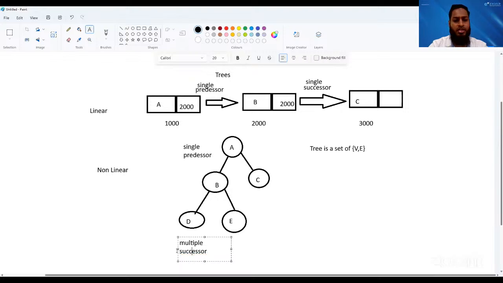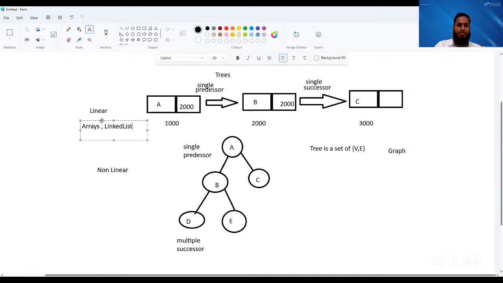So such a data structure, when we have more than one successor or more than one predecessor, is called non-linear. So tree and graph fall into non-linear, and arrays and linked lists fall under the linear data structure. Okay, makes sense?